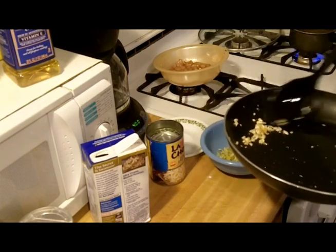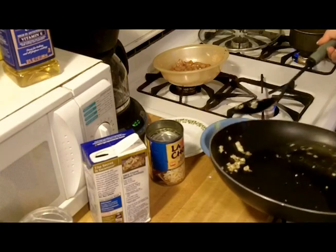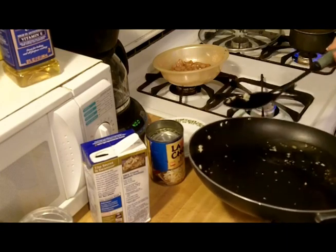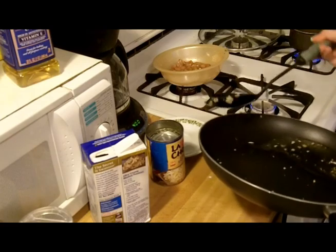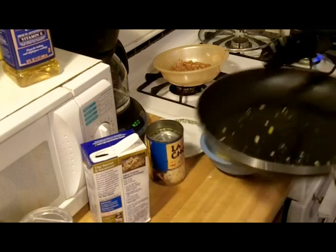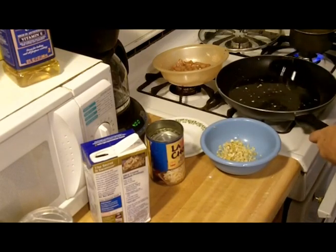I don't know how long I cooked that for. I didn't time it. But just till they get a little bit hard and just starting to get a little bit of color on them. Not burned or anything. So I'm going to return that oil to the heat.